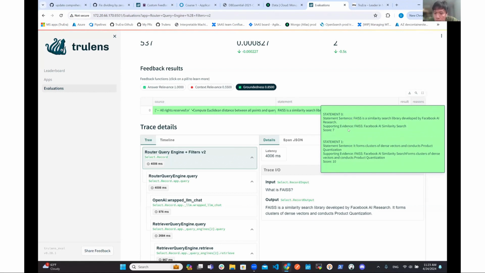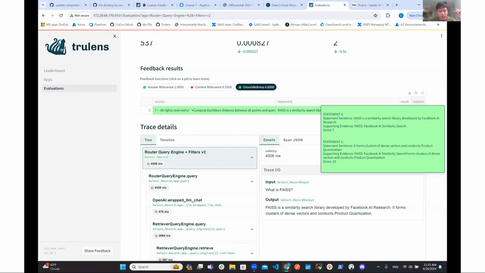The reason behind it is because the first one, supporting evidence, says Facebook AI Similarity Search. And then the statement actually contains more detail, which is not grounded, which is very interesting. I'm very deep in the weeds here, but what I'm trying to say is that the sentence generated by the LLM actually contains more information than the grounding source of truth, or your custom data set.